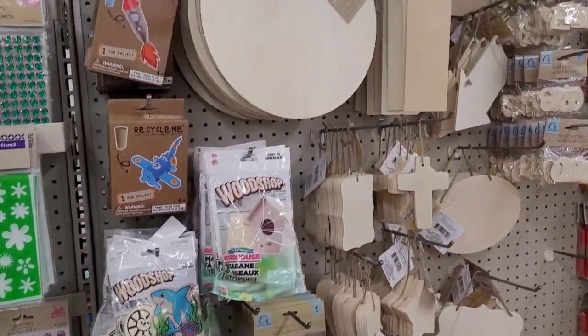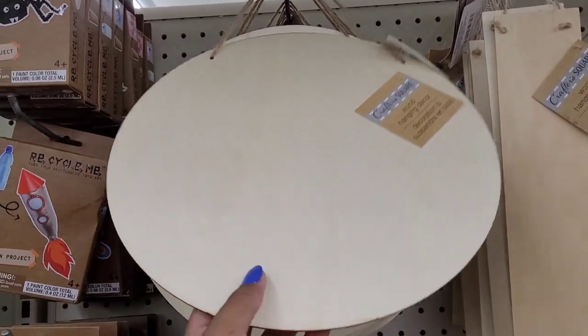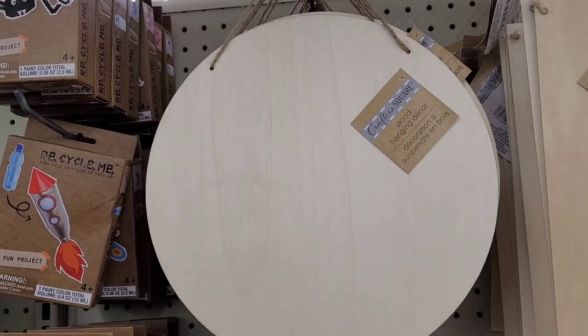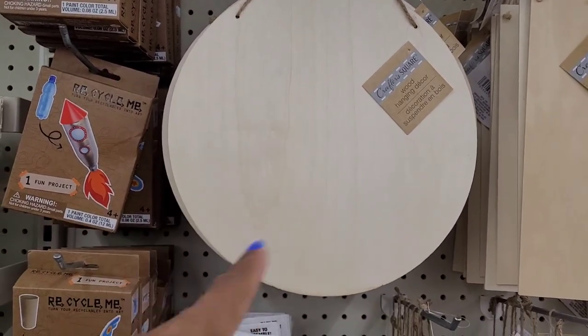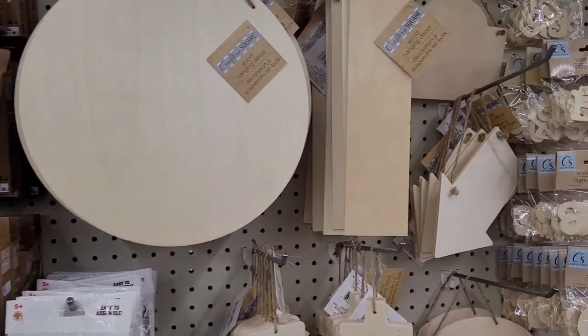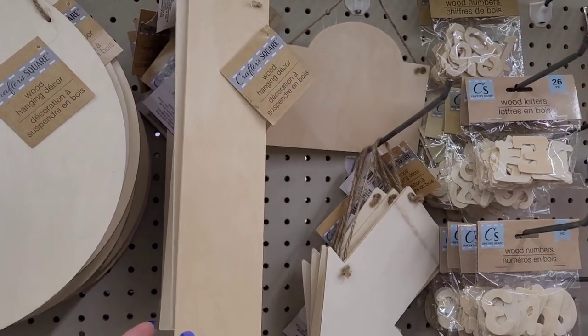All right, let's see. Ooh, look at this. This one right here, y'all. It's thin. It says wood hanging decor right here. All my crafters out here, look. Y'all take that, make that into a nice little wreath. I like that. Then they have this one right here. I didn't see those in the last one.